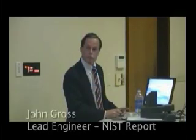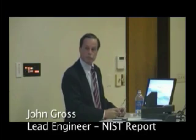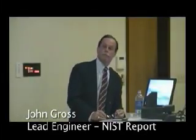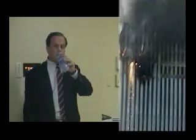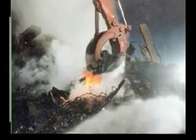Questioner: I'm curious about the pool of molten steel that was found in the bottom of the tower. John Gross: I am too. Please tell me about it. Have you seen it? Well, not personally, but my witnesses there found huge pools of molten steel beneath the towers. And some scientists don't think that the collapse of the building could have melted all that steel. A physics professor, Stephen Jones, analyzed some of the steel and found evidence of a thermate residue, which would explain how the buildings collapsed by means of pre-planted explosives. So have you analyzed the steel for any of those residues?